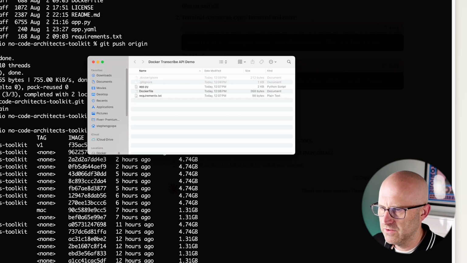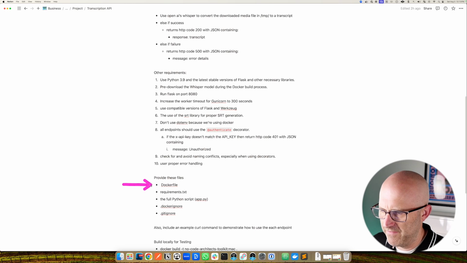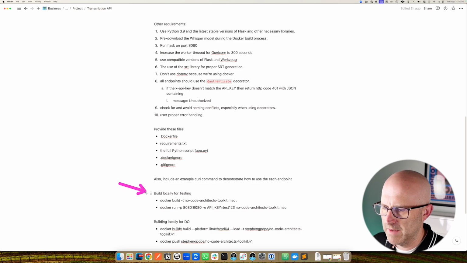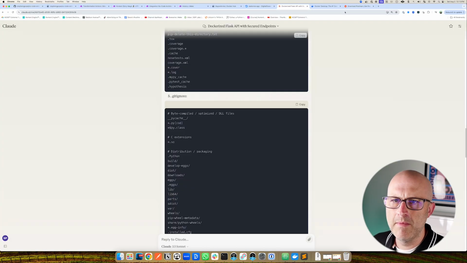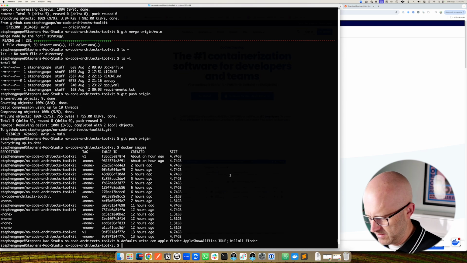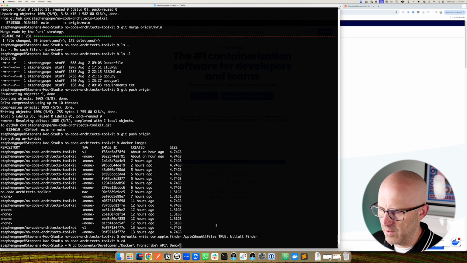So now if I jump back to our assignment here and I look at the different files that we needed, we had 5 files that we needed: the Dockerfile, the requirements.txt, the Python script, the .dockerignore, and the .gitignore, and it looks like we have all of those files here. So now to test this locally, there's just a couple of commands that we have to run. Again, remember, you must have installed the Docker desktop app in order to do this. So again, I'm going to jump back to my terminal. I'm going to cd into my documents folder, development, and where I've added the new folder for this project.